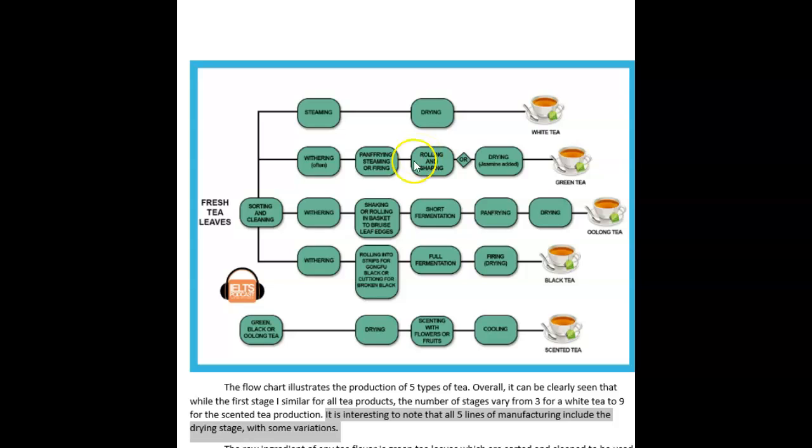And then oolong's rolling is done in a basket, and black tea can also be cut, okay, instead of rolled. Then you're done. And then you can say the following step applies only for oolong and black, which is fermentation. Then you can say how it differentiates. And then only oolong has one additional step, which is pan frying prior to drying. Okay, so that's kind of how I would have done it.